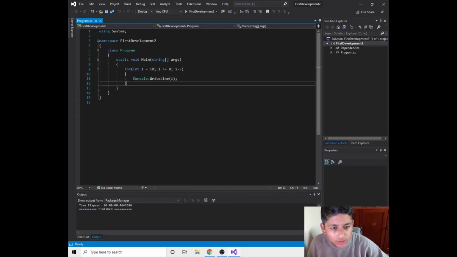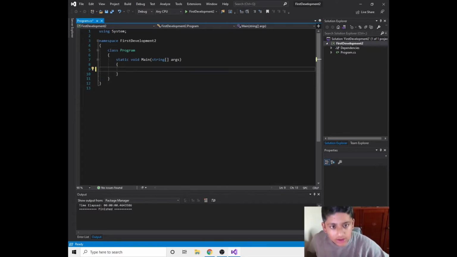So this is what we're going to be writing. I just showed you, but I'm going to go through step by step on how the for loop will work. So right here, first we're going to write for, which is obviously going to be a for loop, and then right here we're going to set a variable. This is where it's going to start out when the program runs.